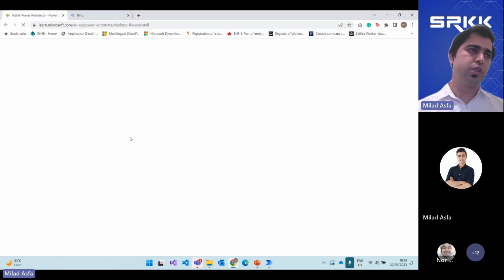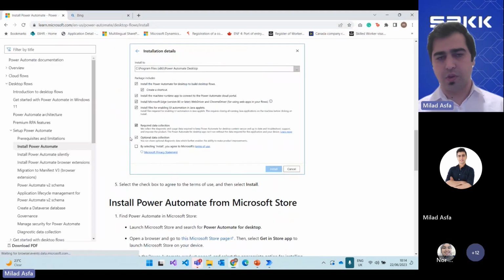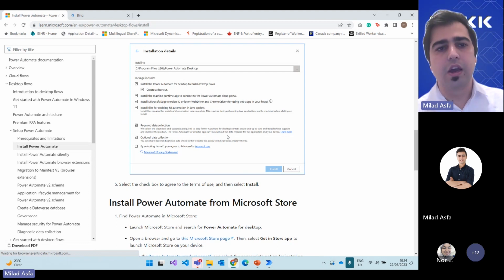It's one of the tools that comes with the Office 365 or M365 product, and you can easily use it in your company. In case you don't have the license, it's also free for Windows 10 or 11. It's a free tool. I will tell you later on which part is free and which one is the paid license. But for the normal tasks that you want to do for yourself, you can use these RPA tools.